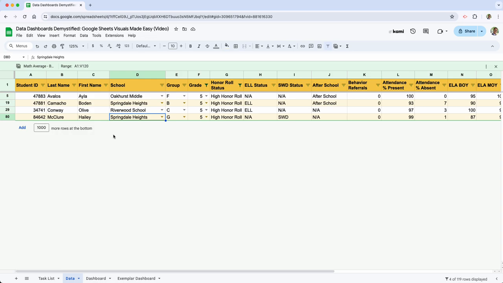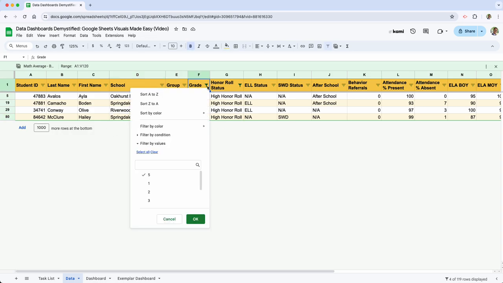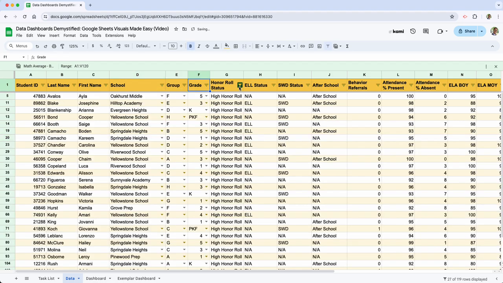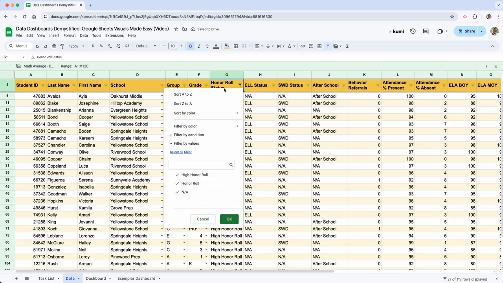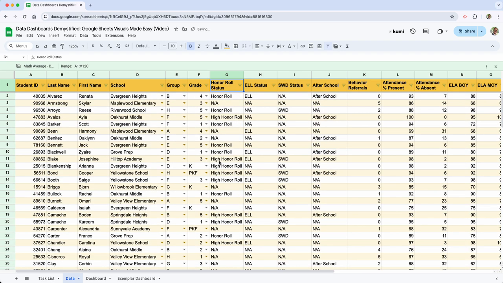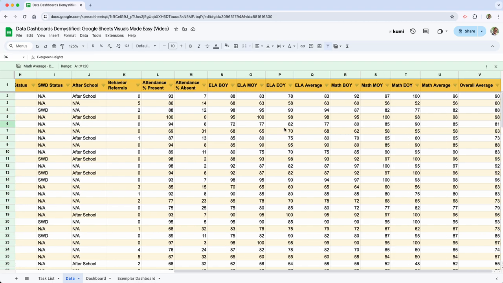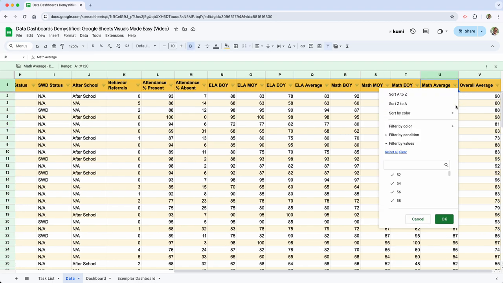So I basically just made a copy of the filter view, and now I'm just going to swap these out because it's not too difficult. So I'm going to reset those filters, and I want the math average below 65. So let's scroll over to math average, and I can uncheck these and keep going. The problem with that, number one, it could take a long time. And number two, if your data updates, if you put a new value, it's going to automatically get included until you have to uncheck it again.